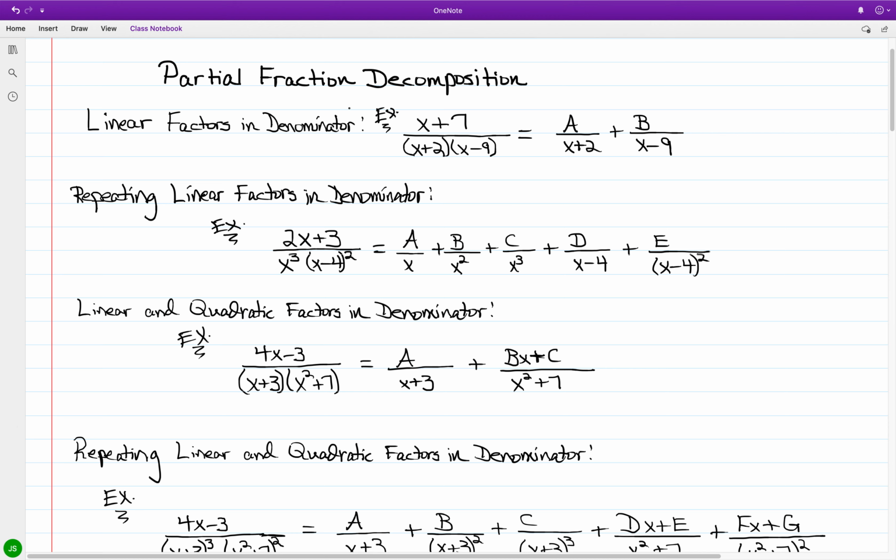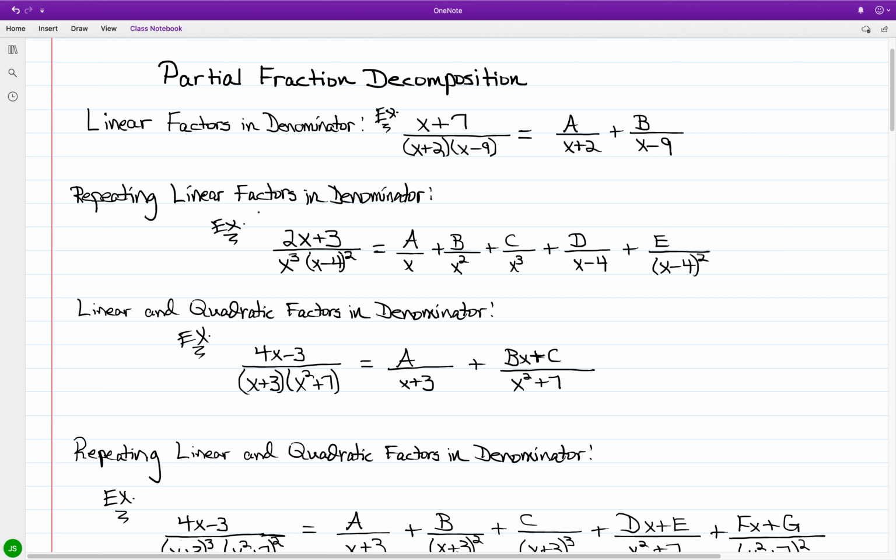And for partial fraction decomposition, say if you have linear factors in the denominator, okay, and for this example, we have linear factors x plus 2 and x minus 9. These are the denominator factors, and we're looking at just splitting up this consolidated fraction in terms of individual fractions that will have these respective denominators. And you want to maintain a 1 degree difference between the denominator and the numerator. Okay, so both x plus 2 and x minus 9 are first order in x, and 1 degree less than that would just be constant. So we have a over x plus 2 plus b over x minus 9.